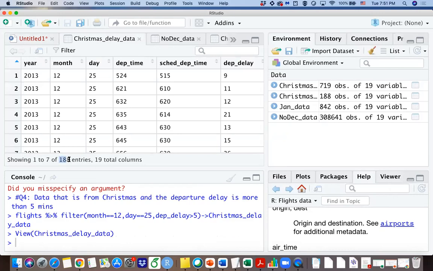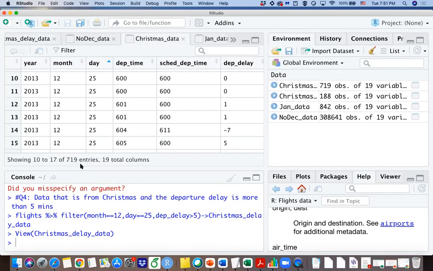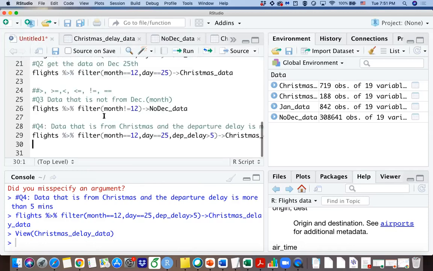You only have 188 entries, and for the full Christmas data, you actually have 719 entries. So that's the difference. You can think about adding more and more conditions, but those are the operations that you can use to select the values.